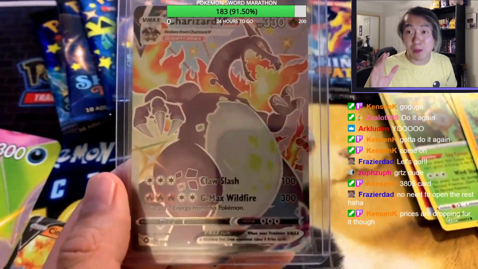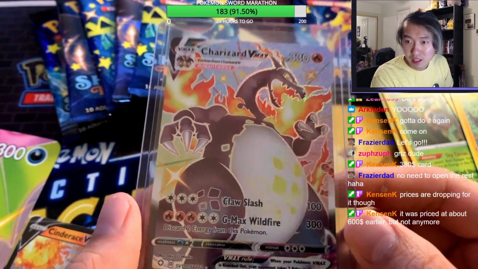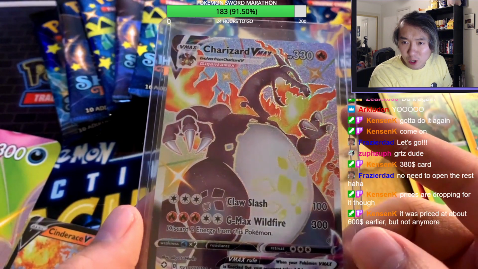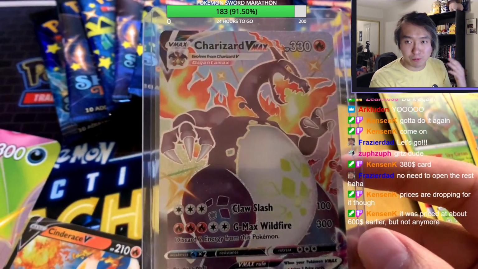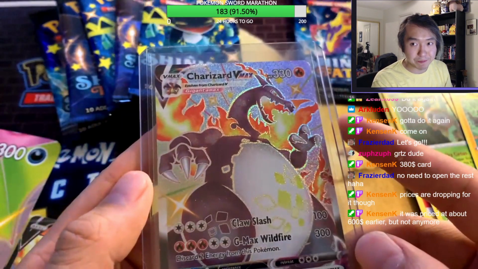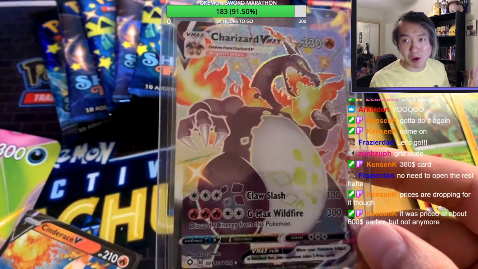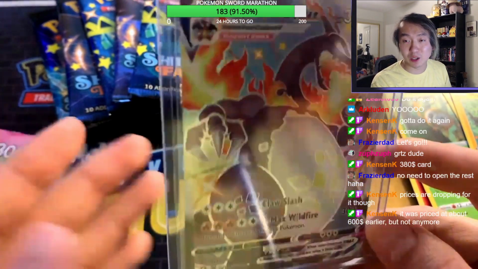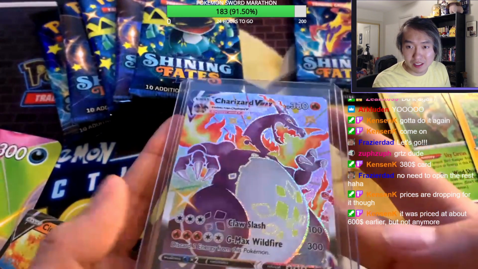This is our first pack of the night, and we got the Charizard VMAX. It was priced at 600 earlier, but not anymore. I know people are here for the Charizards just because it's a lot of money. I get that. But I'm a collector. I collect Pokemon cards. I love Pokemon. So this is going to be my collection. I'm happy I got it, though. Don't get me wrong, it's amazing.